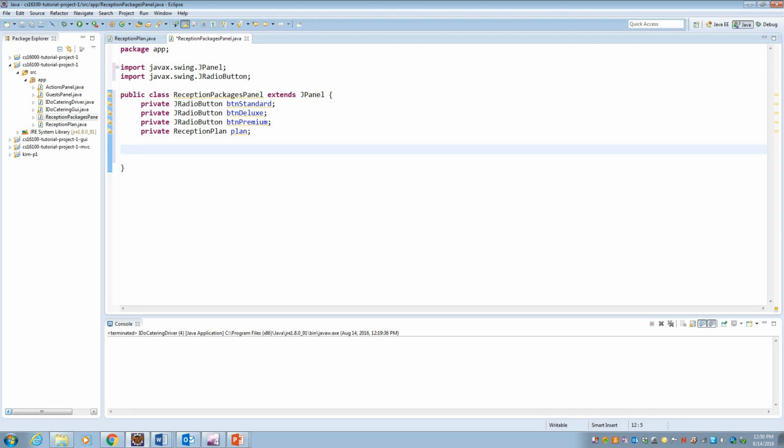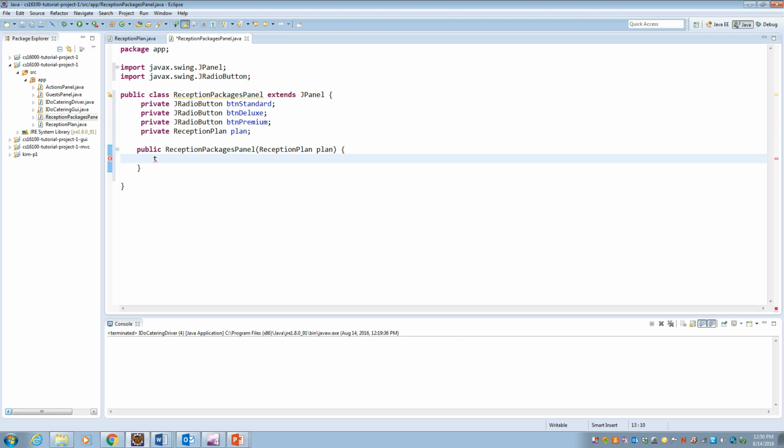Now we know all the work's going to be done here in our constructor. So let's get started on that. And the constructor is going to be configured with the reception plan. We'll send that in as a parameter. So we'll save that.